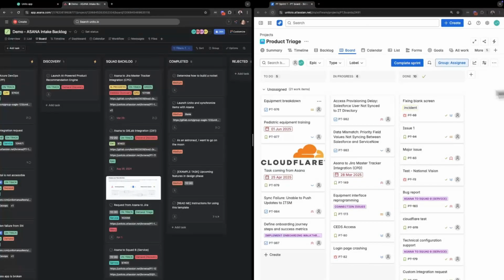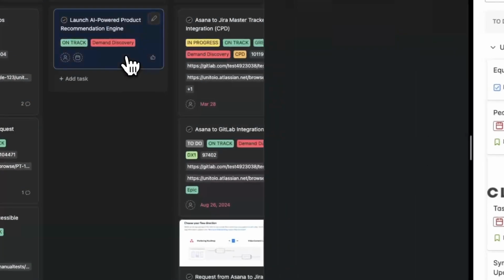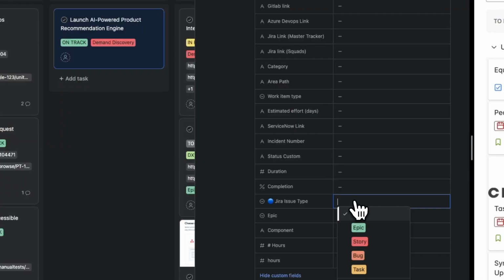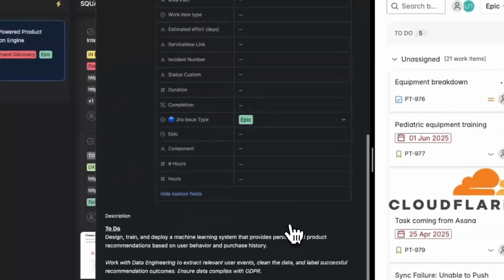Let's say I'm a product manager and I would like to create an epic in Asana and fill out some details. We will denote the epic task type with a drop-down field.